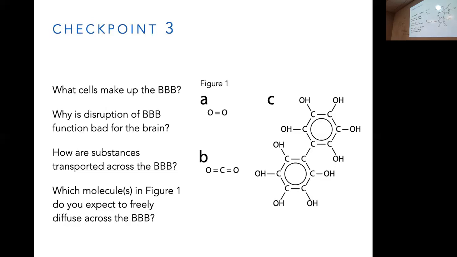Red blood cells, never a good idea to bring in. They're not going to do anything other than sit there and get broken down into heme, which is free radical, and it's going to damage neurons. It will lead to oxidative damage. You don't want blood in the brain. Blood is toxic to neurons. You get the breakdown product. It's going to kill them. So we don't want to disrupt our blood-brain barrier. That's the moral of the story.